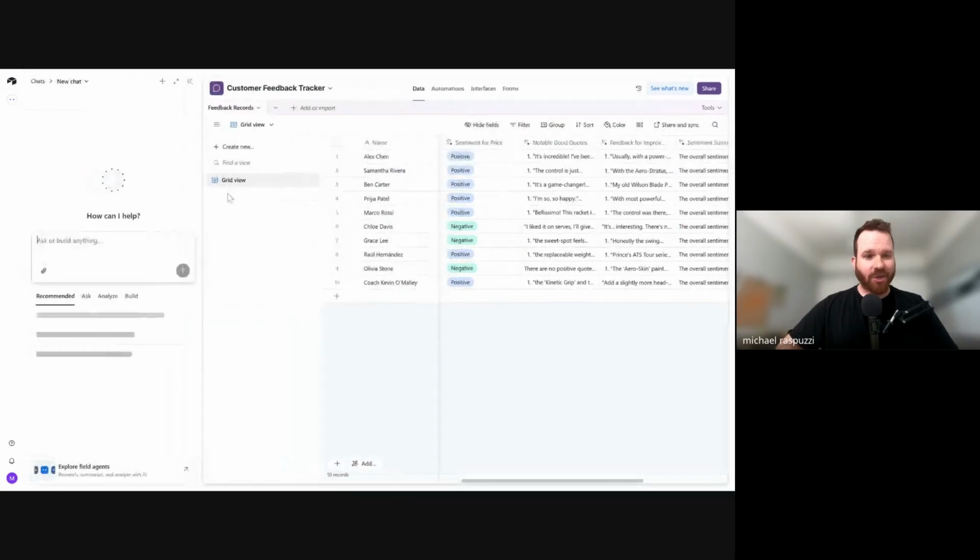So what Omni is good for, it's good for setting up the whole macro structure. It's good for setting up and suggesting different interfaces and even different structures for the data or form. And then the last thing that it's really interesting on too is because it's set up as a chat window, you don't just need to build with Omni, you can also talk to your data. So you can say, what are the most negative comments?